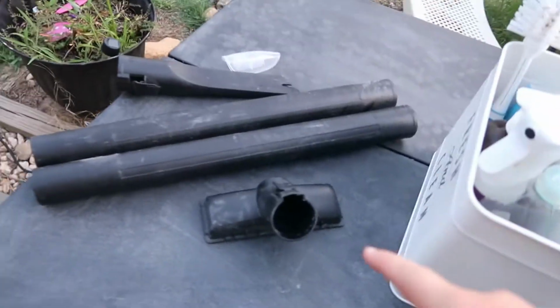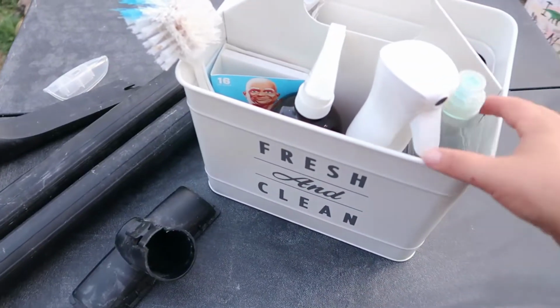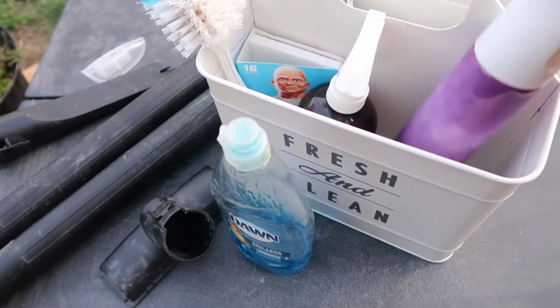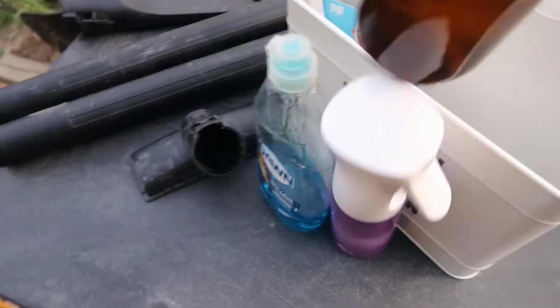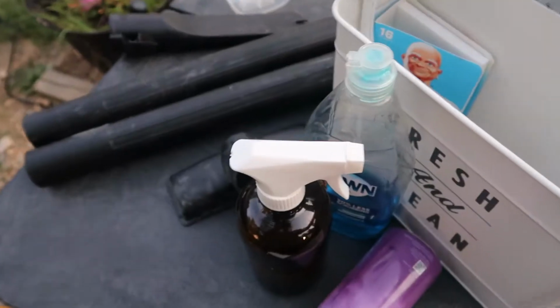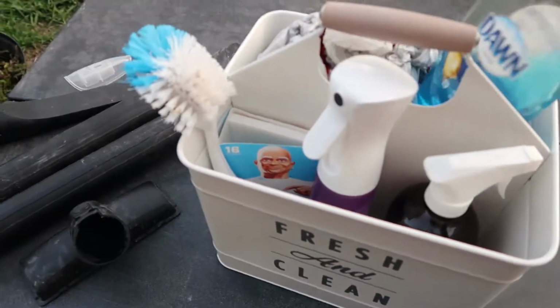Okay guys, so I set me up a little table. I've got my vacuum over here and my attachments, and then I've got some Dawn to scrub my WeatherTech mats, whatever. Little refreshener, some thieves cleaner, random rags, bunch of trash bags, just a little cleaning caddy. All right, I'm going to start by getting all of this out of here that doesn't belong. So I'll use this box and just stack stuff up.